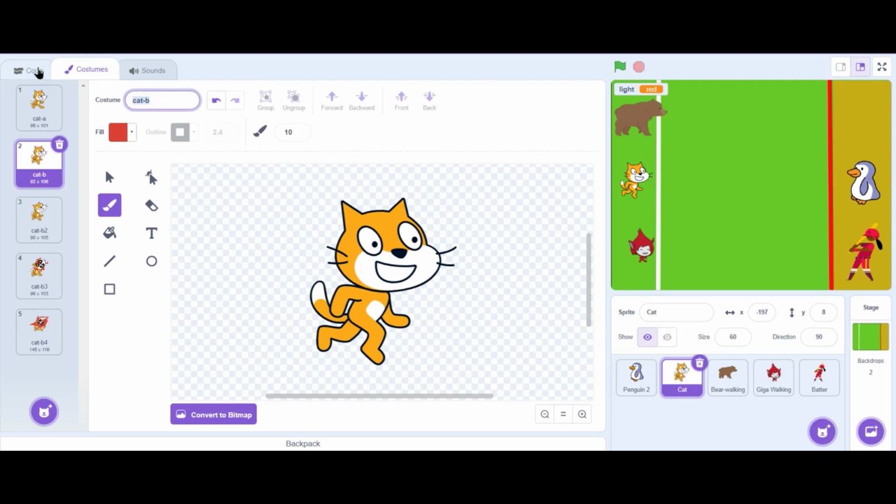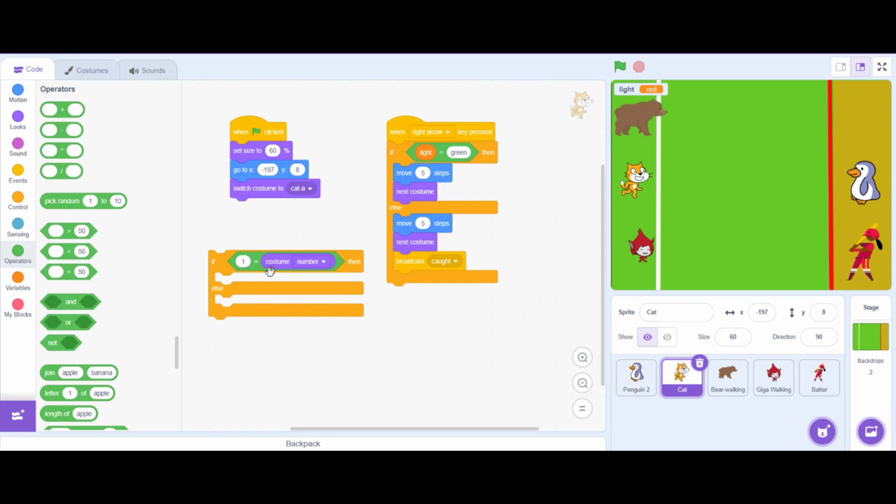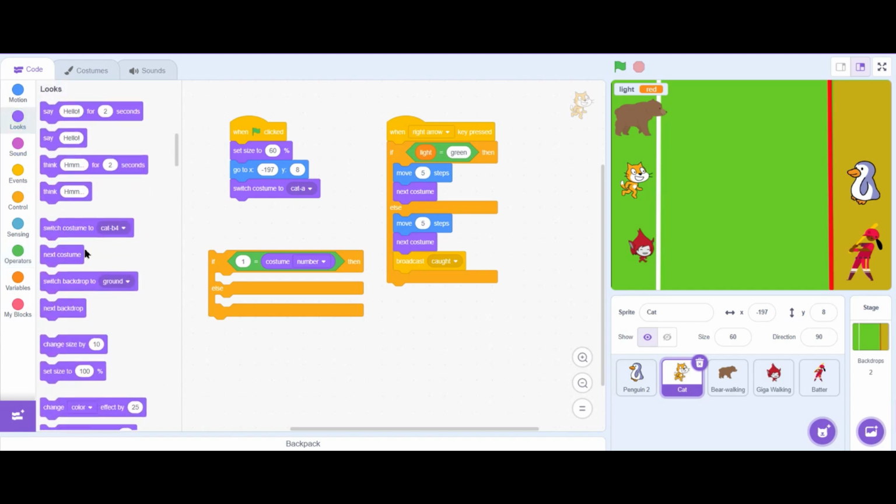So let's go back to the code. If the costume number is 1, then let's go to the looks menu and change the costume to costume number 2.